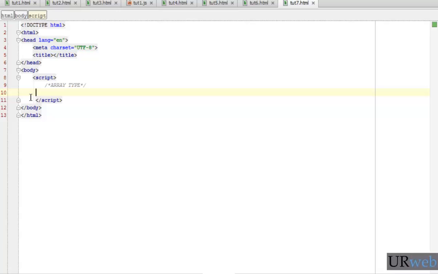For example, we can create an array that holds a number in its first position, a string in its second position, an object in its third, and so on. So arrays are ordered lists of data, and arrays can hold different data type values.